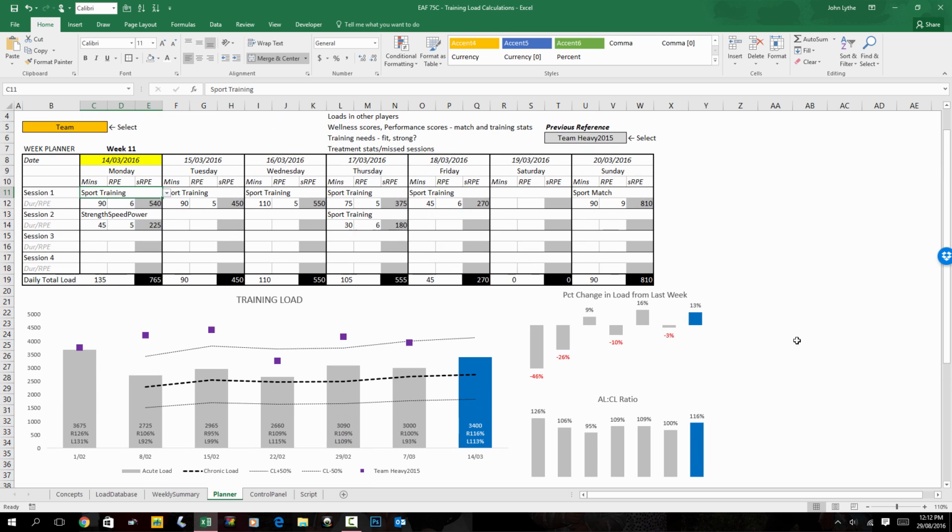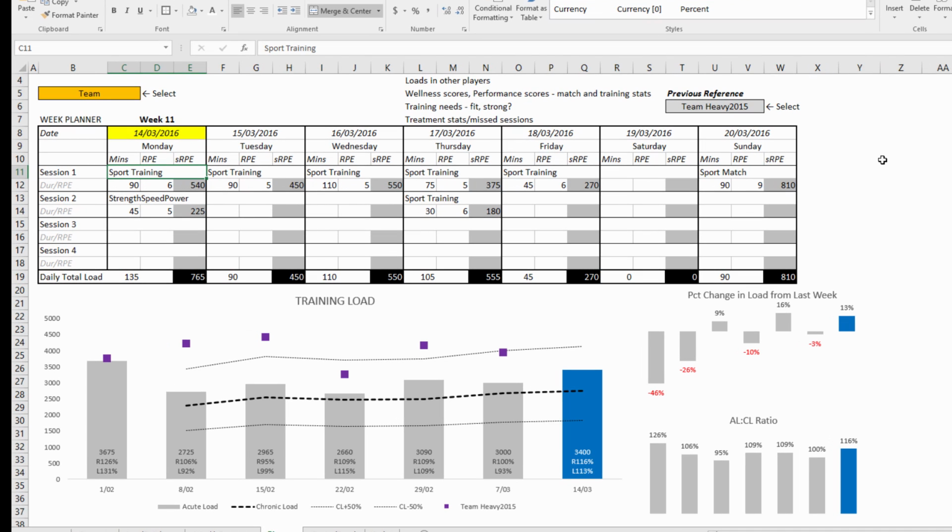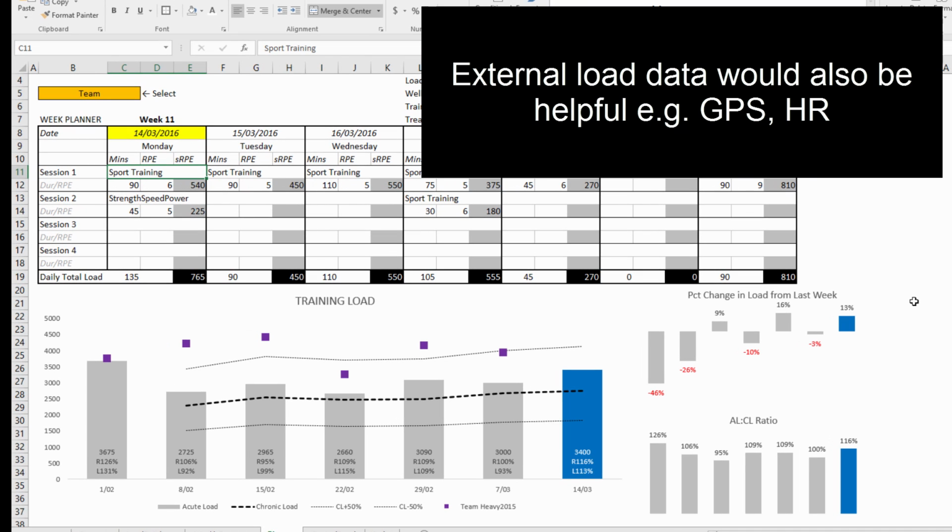So for me it's a matter of saying, well, actually, why don't I include in this file their wellness data? I didn't want to complicate this sheet by putting it in. I wanted it to just be about training load, but let's pretend that we have inside our load database a column that has overall wellness score. What if we also had a column that said some kind of performance metric? This could be based upon training session, matches, or a combination thereof.